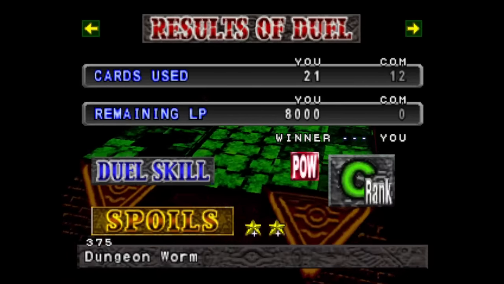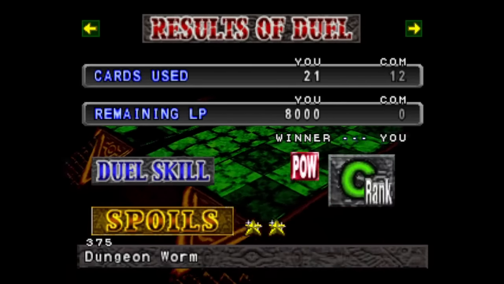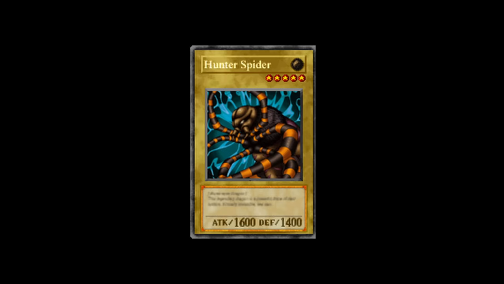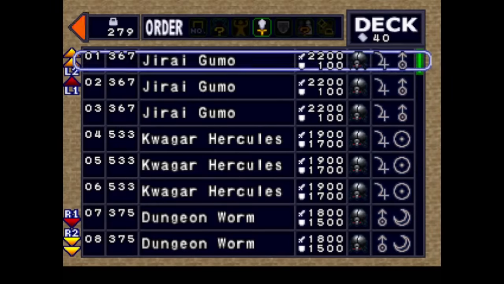Labyrinth Mage drops us a Dungeon Worm, albeit at a horrendous 0.1% drop rate. As I lost my Bandit Keith footage, I forgot that he also dropped me a Hunter Spider. Both mentioned drops are available at any B, C or D rank. And without further ado, here's version 3 of our deck.